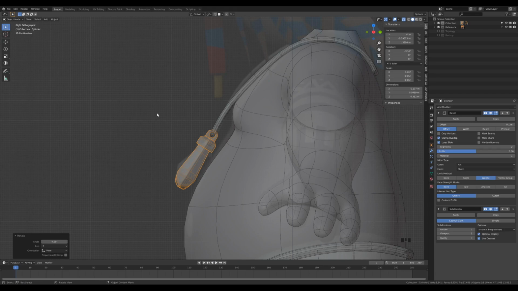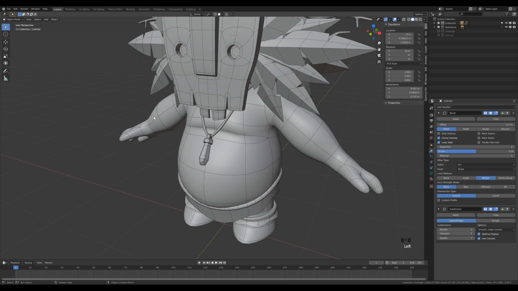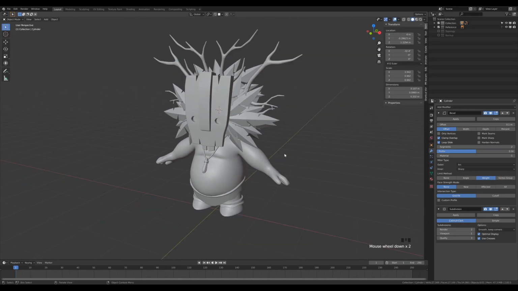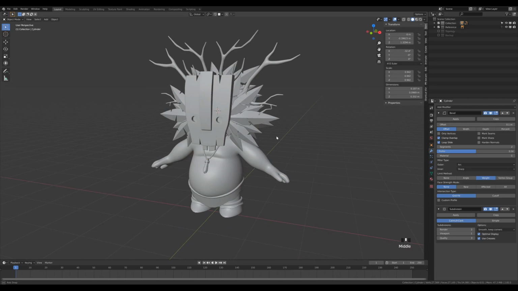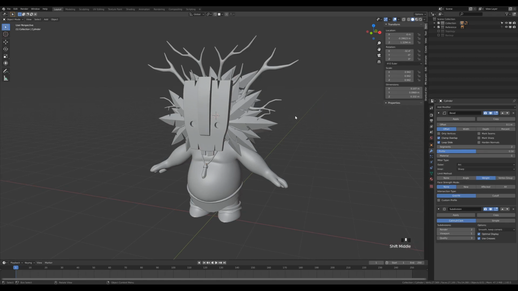And now we can toggle X-ray again, press Alt-H to unhide all of the other geometry. I will disable my wireframe overlay and have a look around. So this is our finished model of the shaman character. That's basically it. There will be no more modeling apart from those little wisps that we'll create in the end. But this is now ready for a little bit of unwrapping and texturing. So good job getting all the way up here. This is your first character model that's finished, and now we'll just need to make it look great.